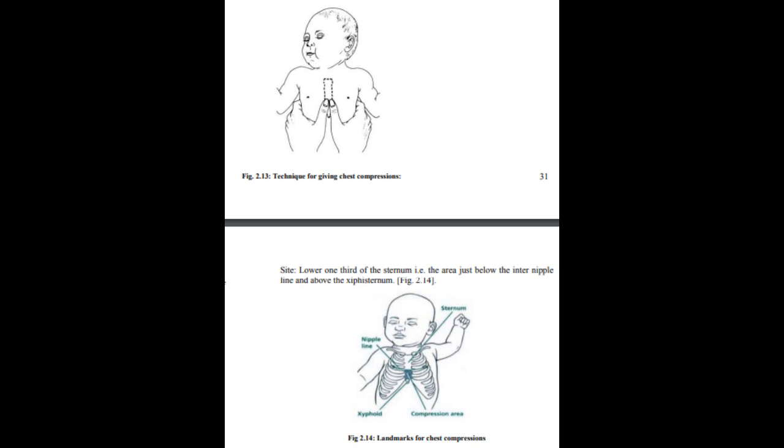Technique of chest compression. Ensure that the neonate's back is firmly supported so that the heart can be compressed between the sternum and spine. Two trained personnel are needed, i.e. one for chest compression and another for positive pressure ventilation.